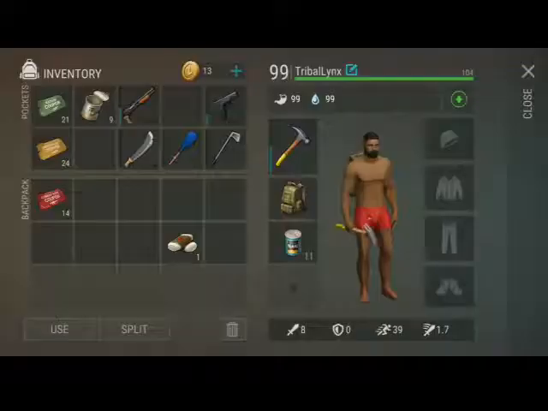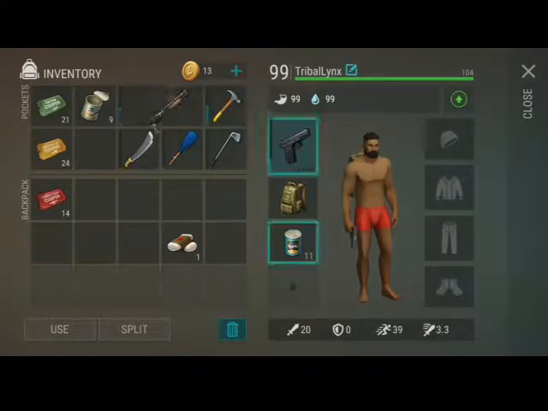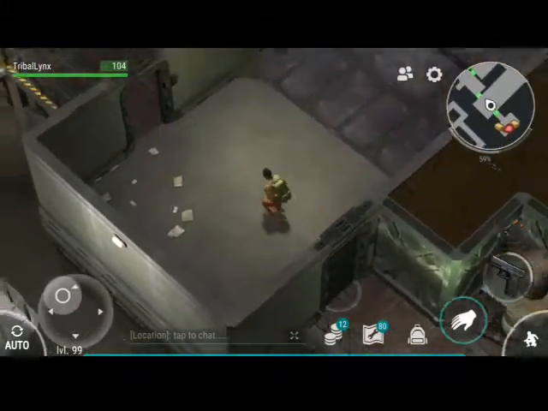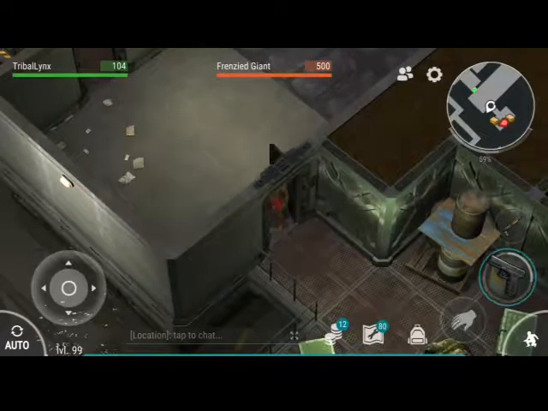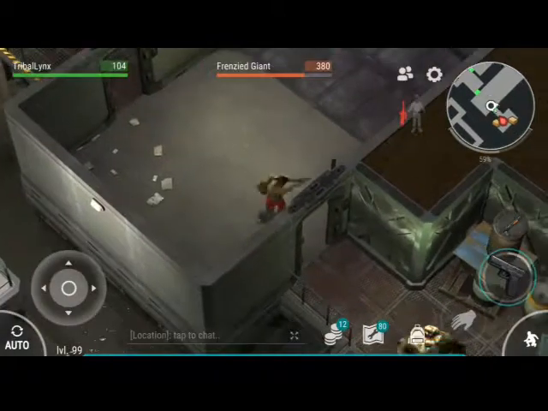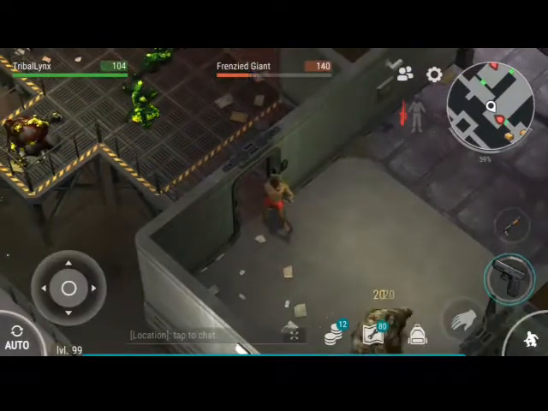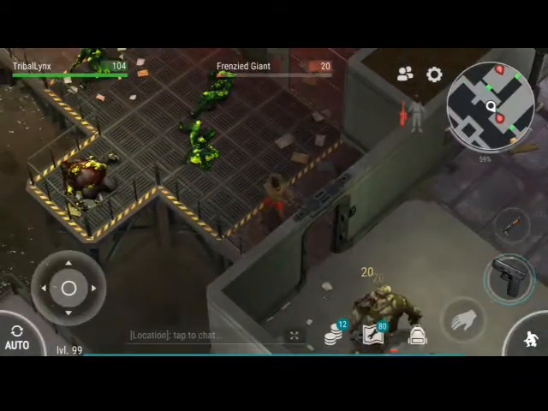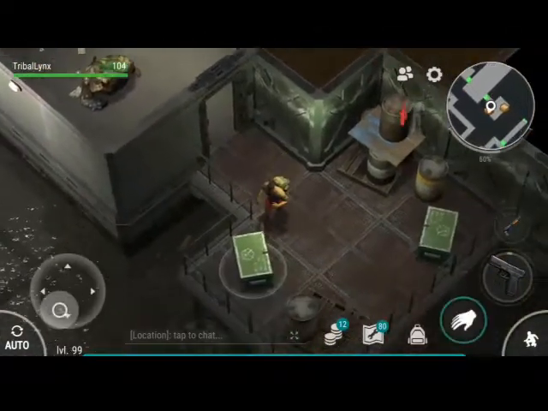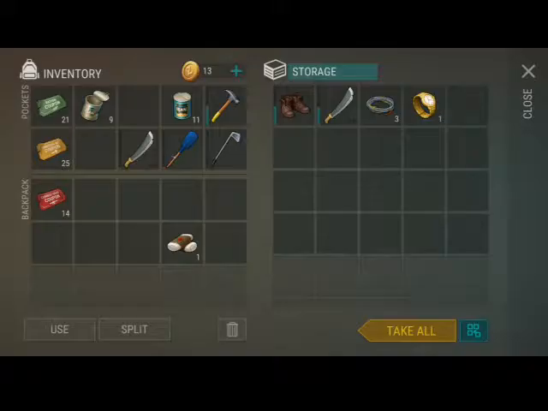The chopper goes by overhead. Pull out that pistola. Got a shotgun at the ready, just in case. We'll take on this frenzy giant right here. Oh, we have no armor. Lovely, lovely day. Thank you very much, and that is as far as I need to go, because I am seriously low on resources now. Let's see what you dropped me.